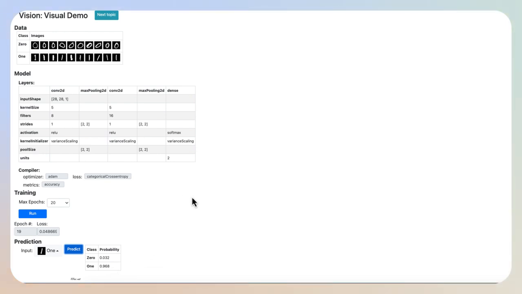This covers how this tool can be used to understand how deep learning teaches computers how to recognize images. Please feel free to play with the tool by choosing different values for max epochs and predicting different test images.